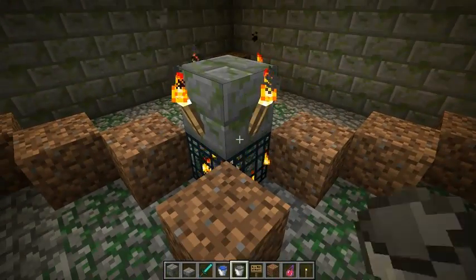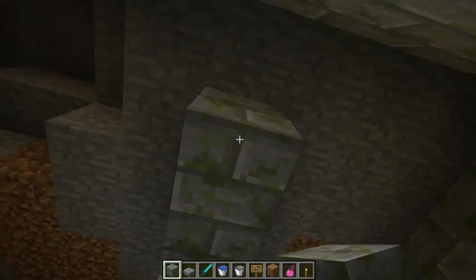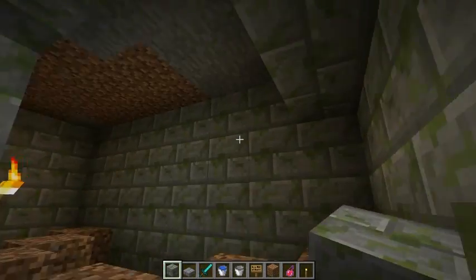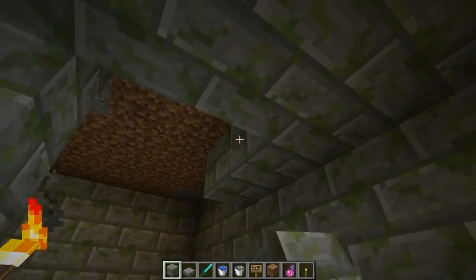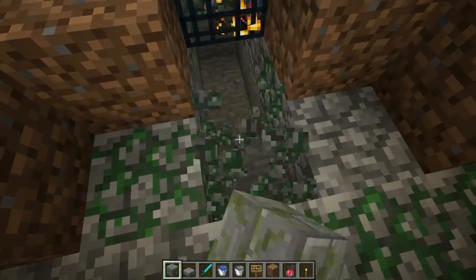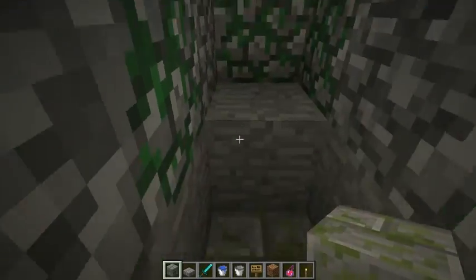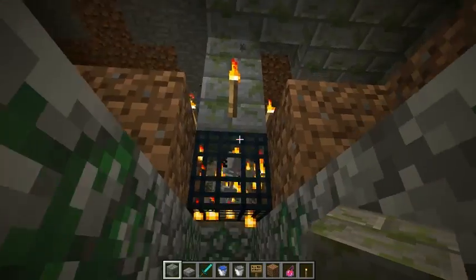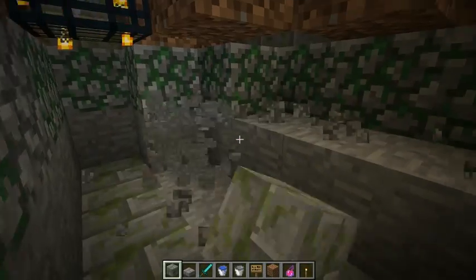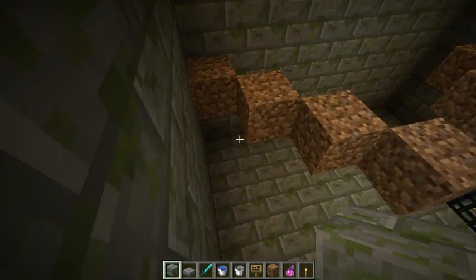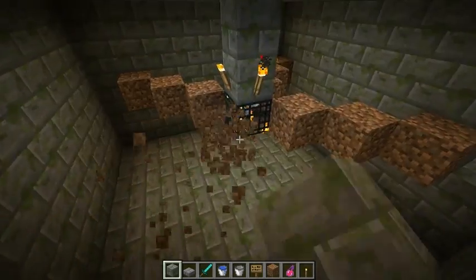You need to have a block on top of the spawner to make sure that a skeleton doesn't spawn up there. So you go 2 blocks up and fill in the roof, so there's no roof further above that. And the same with the floor below. You go down 2 and make a room like this. Let me do that and I'll be right back. We now have an 8 by 8 by 5 room, so I can take out these now.